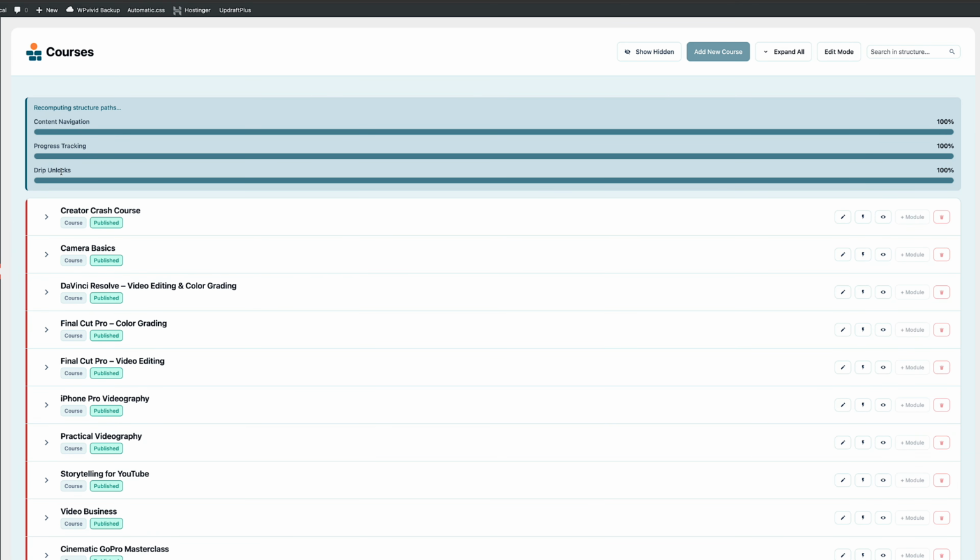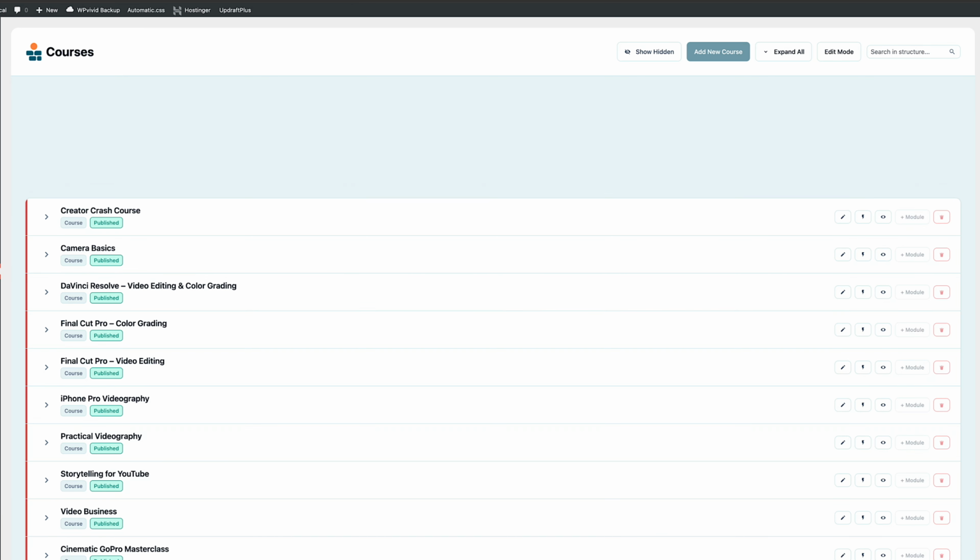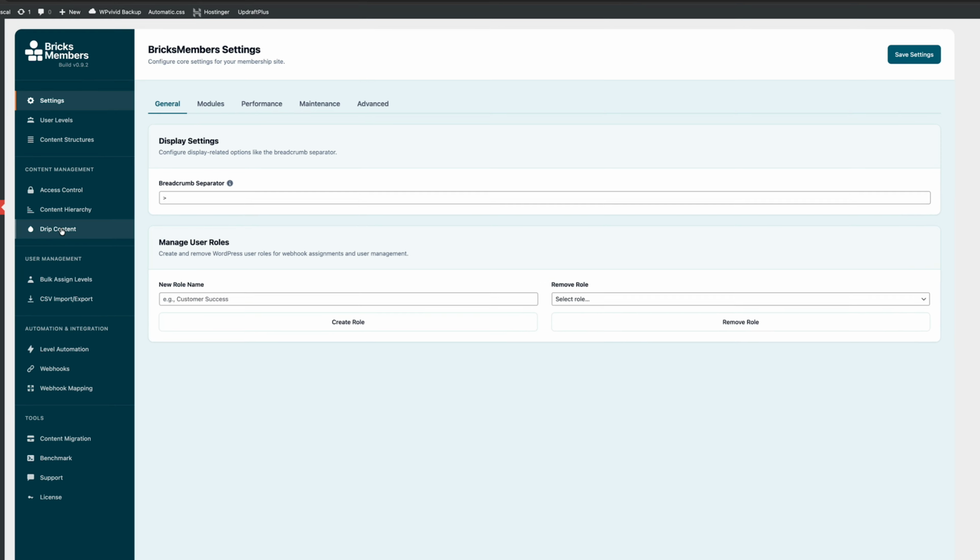When you have the drip module turned on, it also has to recalculate certain drip unlocks, at least if you use prerequisites in your drip unlock rules. Because let's say you add a lesson somewhere at the beginning of a course, then a user would otherwise not have access anymore if the rule says that he has to complete the previous lesson always. Of course, it's also important to mention here that you can skip that, which is important for live sites, because otherwise your users might get frustrated.